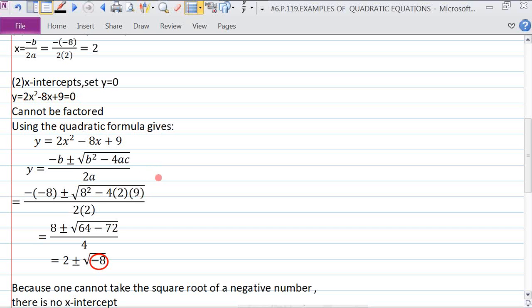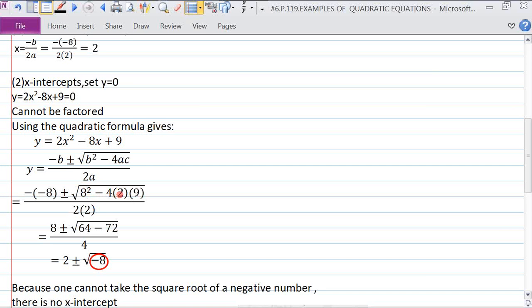So we're going to use the quadratic formula, and it's minus b plus or minus the square root of b squared minus 4ac, over 2a. Okay, let's look at this. Minus b is minus 8 because b is minus 8. Plus or minus b squared, and that will be minus 8 squared, which is the same as 8 squared, so it doesn't really matter if we write this as minus 8 squared or b squared.